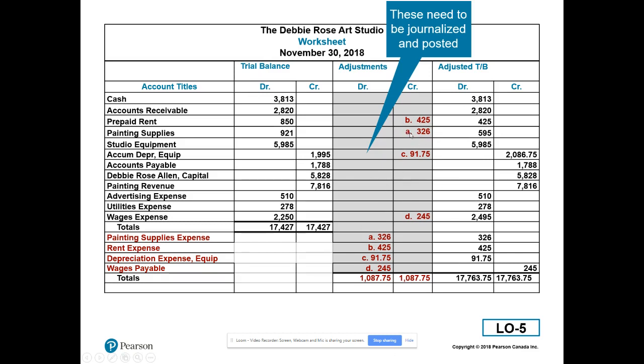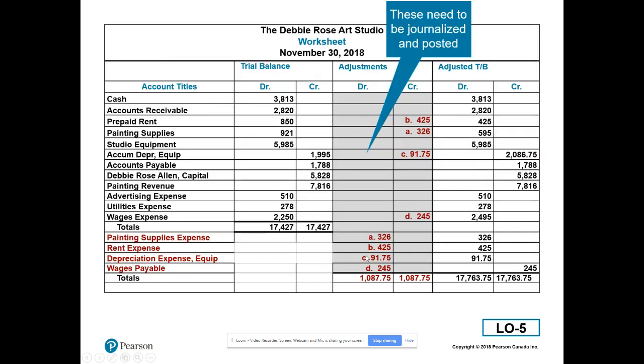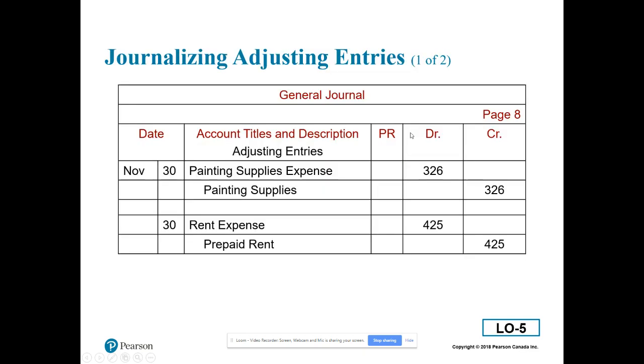But because I've put letters, and on the Excel sheets, if you can insert an extra column, it'll make it easier to put letters in. Otherwise, just start with the letter and then manually add everything up. So I'm going to look at the A's and say, okay, so the first journal entry is going to be adjusting the painting expense. So I'm going to say debit 326, painting supplies expense, credit painting supplies asset for the 326. Don't forget, on this, they don't show it just to save space, but in this next spot, put a description saying year-end adjustment.